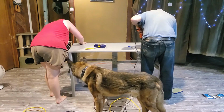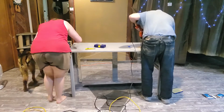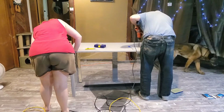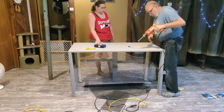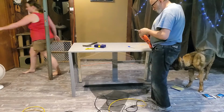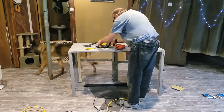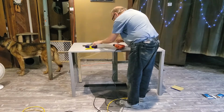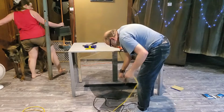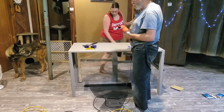Holy crap, that's thick. Yep. Boy, are you bossy. Jeez. Oh, there's going to be more yet. I know. And now we got to cover that hole. Yeah. And that's where the saw comes in.